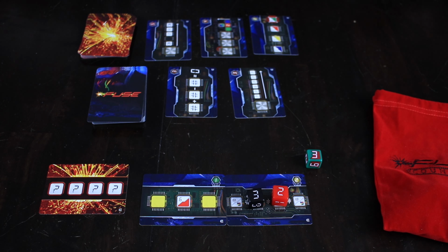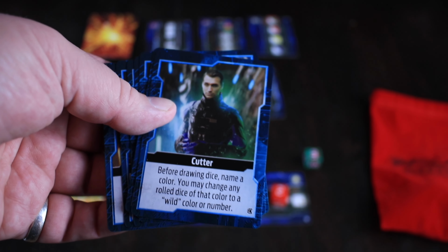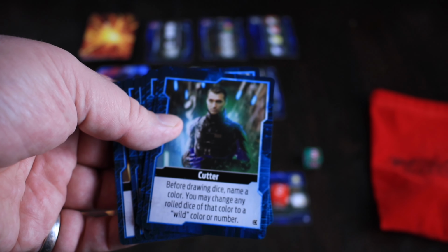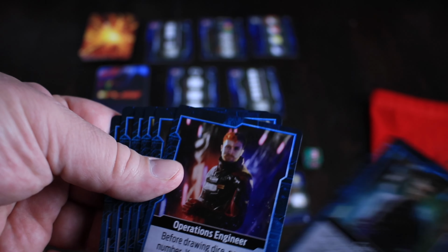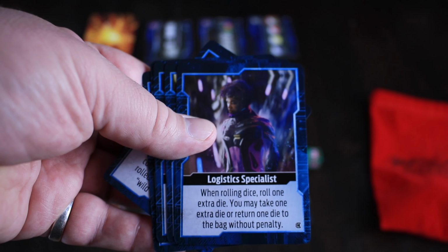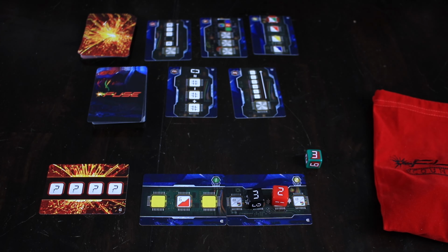Well, in order to help us kind of balance it out and make things a little bit easier for us, we have these different roll cards. So these roll cards say things like, before drawing dice out of the bag, name a color. You may change any rolled dice of that color to a wild color or number. So each player gets one of these cards at the beginning of the game. It's going to give them some kind of special ability that they can do in order to turn some kind of a dice wild or give them some of the kind of other benefits it's going to have for the team. It can really help make things more flexible and also gives them a little bit of asynchronous powers.